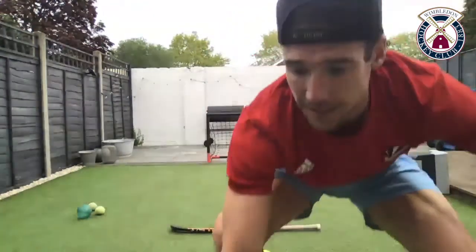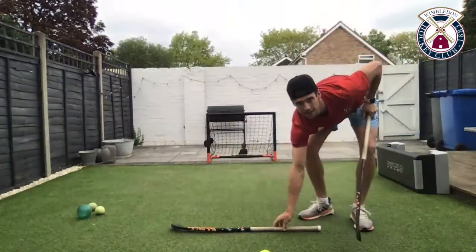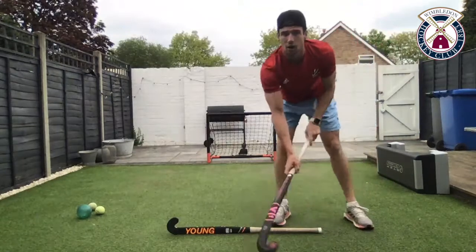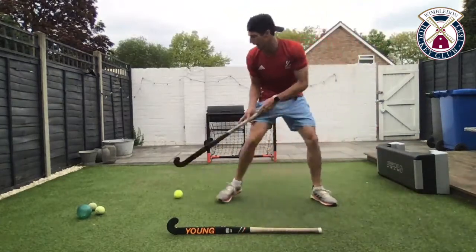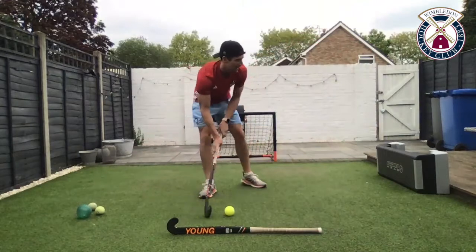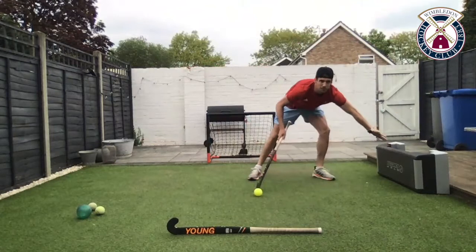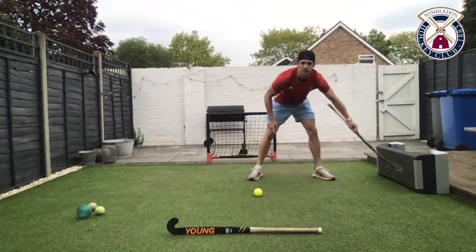And for the next 20 minutes, we're going to do some hockey, do some exercising, and hopefully have a bit of fun. So what you need is a hockey stick. We actually need two hockey sticks. We need a hockey ball, obviously. And then we also need a tennis ball or a lighter ball, as you can see. And if you can, something hard that you might be able to hit a tennis ball against. I've just got this step up here.